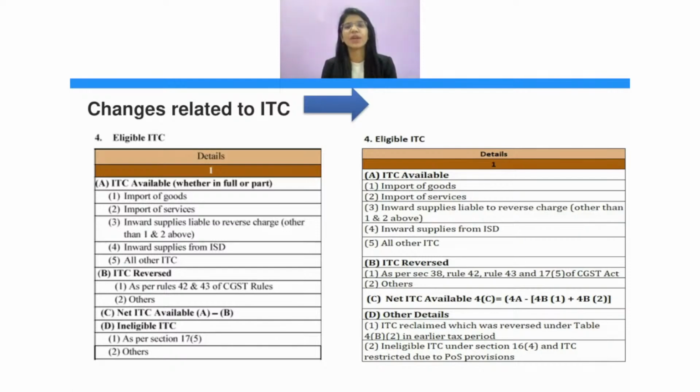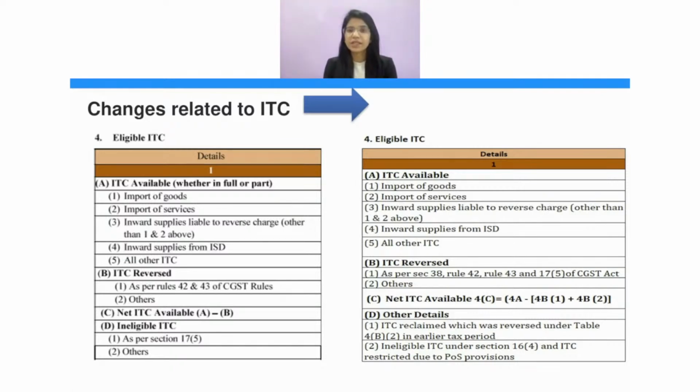Now the question comes: what is the change for us? What exactly do we have to look into? Do we have to do anything about it, or is it just a normal transition to be shown here and there? If you ask me, this is the actual major change brought by the GSTN. What exactly they are trying to do is ensure that whatever ITC is populating in your GSTR-2B should come in table number 4A5. That is what they are trying to do.